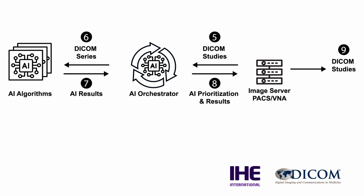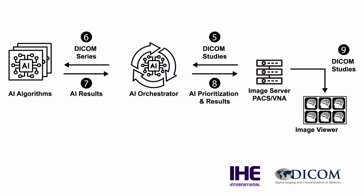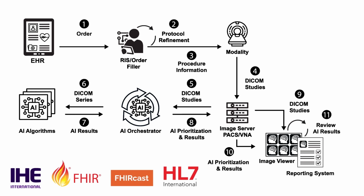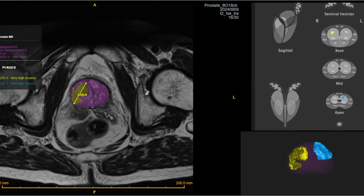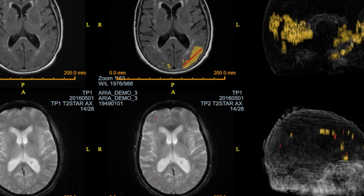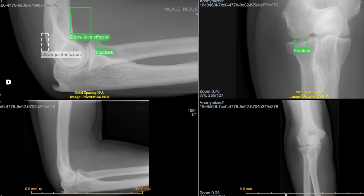Another way AI can enhance radiology workflow is automating the prioritization of reading work lists. Interpretation worklist managers consolidate input from variables including workload and radiologist availability to allow timely review of results for urgent findings. Finally, the AI results are presented to the radiologist to review, edit, and accept or reject. AI results can include overlays such as segmentations or measurements on an image. AI results, such as ARIA findings or PI-RADS assessment categories, can also be sent directly to the report. The patient scenarios in this demonstration were designed to showcase actions for both acute and non-emergent findings. These cases demonstrate how using AI can improve efficiency of evidence-based care throughout the radiology workflow.